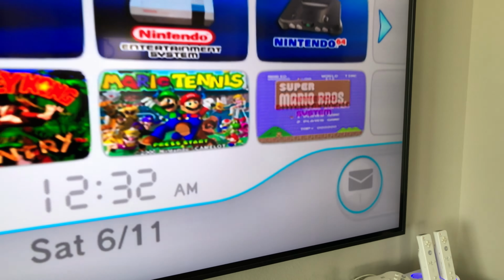The second row here is my retro game systems. I have the Super Nintendo, Sega Genesis Collection, Nintendo Collection, and Nintendo 64. Then on the bottom row, I have the Homebrew Channel app, which allows you to install all these retro games. I have Donkey Kong Country, Mario Tennis, and Mario Brothers. So basically these virtual console games are just quick access to jump in. They were actually Nintendo virtual console games.